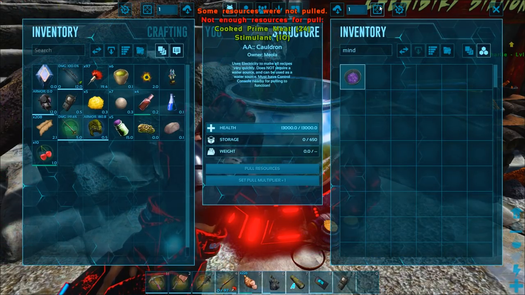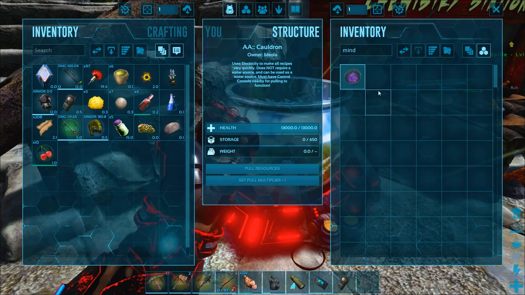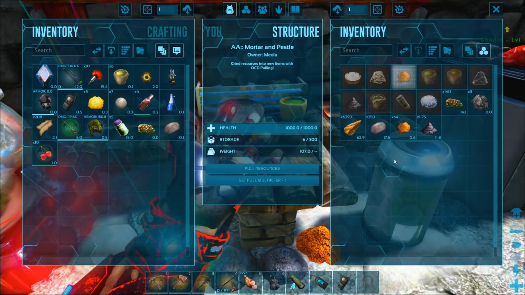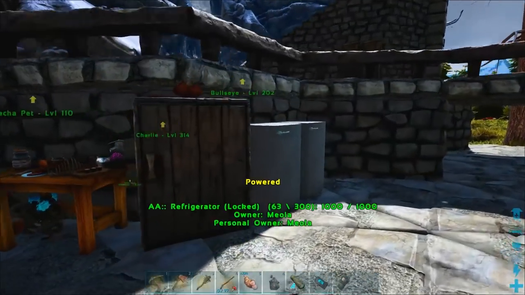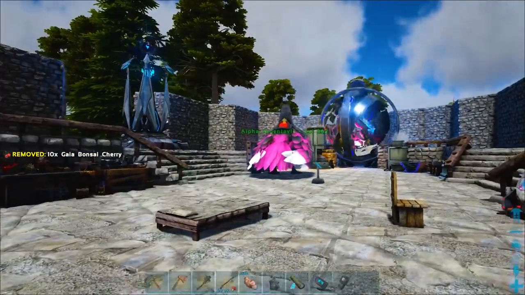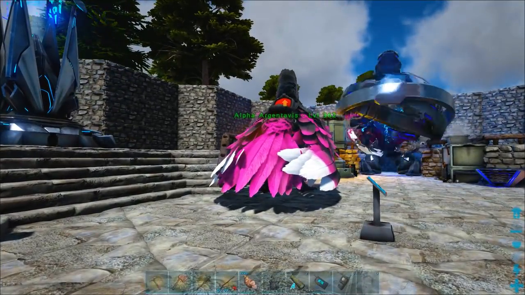Okay. What am I missing? Cooked prime meat and stimulants. How do I not have either of these things? I guess we've got to go and craft them up. I don't know if we need to get these today, because I don't really have any creatures that I plan on using the max elixir on just yet.